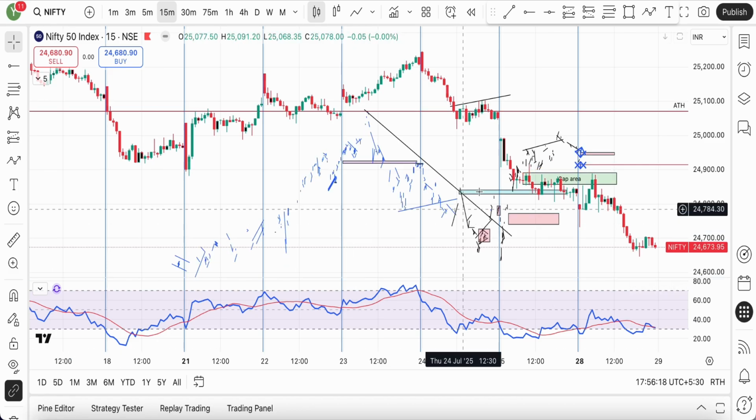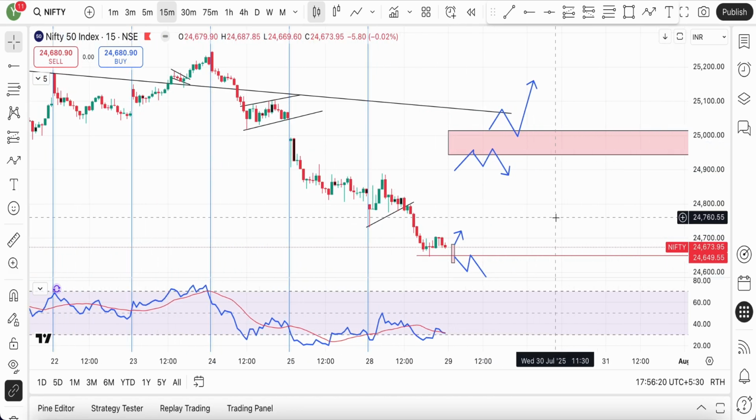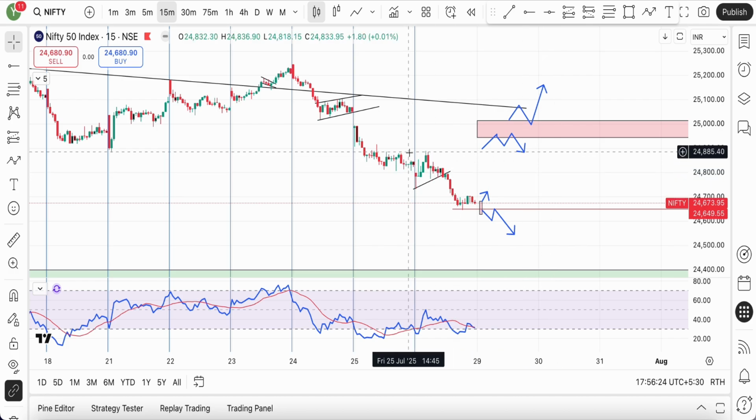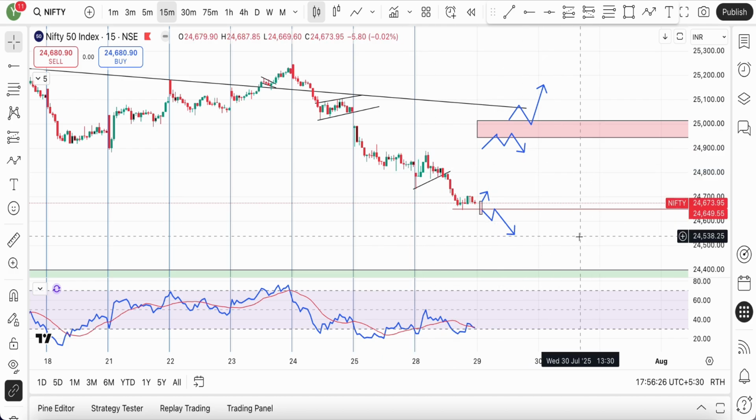Yes, so I think this should be the simple trading plan for us, right? Any trades on the long side have to be with lower quantities, and you need to trail tight. You need to have a very strict stop loss as well. So I hope the plan of action is very, very simple. Market will reward your planning. Market will not reward any random trades or any random setups that you use.